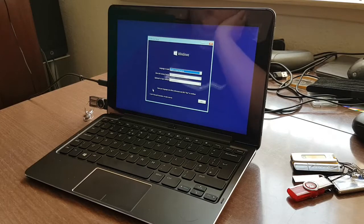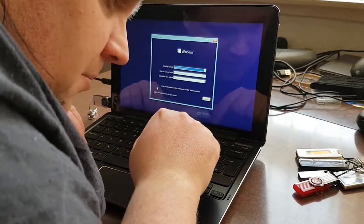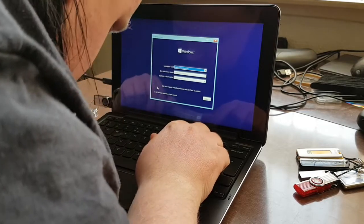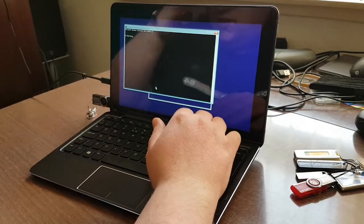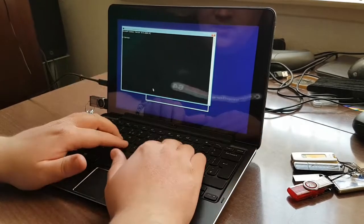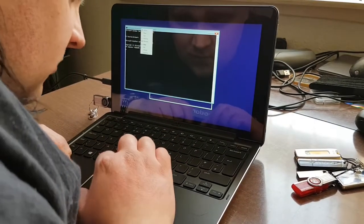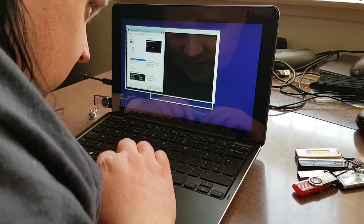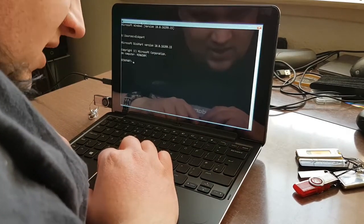So before we can set up Windows 10, we need to prepare the hard disk for UEFI boot. So to do that, I want to press Shift and F10 to bring up a command prompt window. Or FN, Shift and F10, because the keys have other uses, and the function keys are set to the secondary option. So what I need to do, type diskpart. What I'm going to do here actually is increase the font size, so I might actually be in with a shout of being able to see the damn thing. There we go.